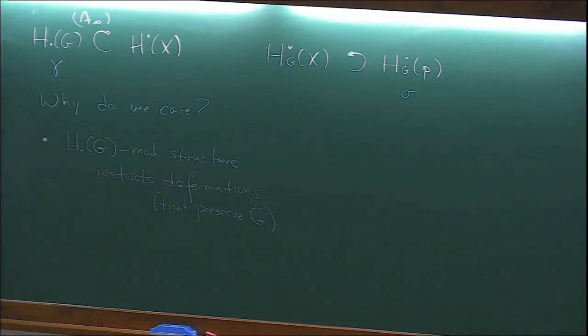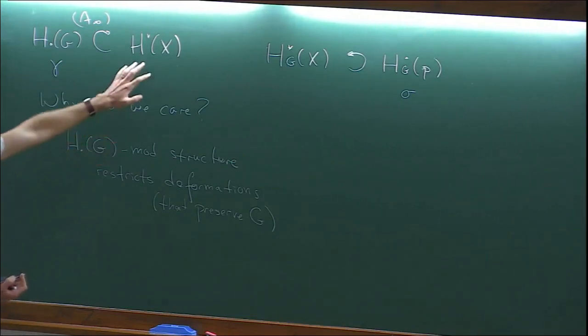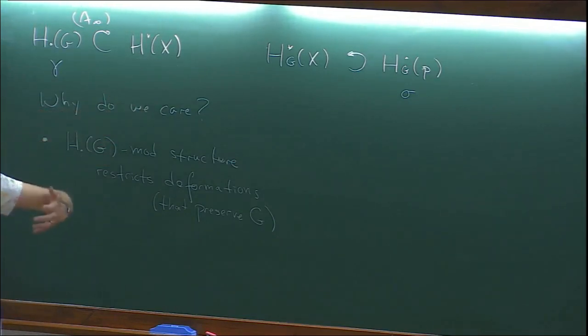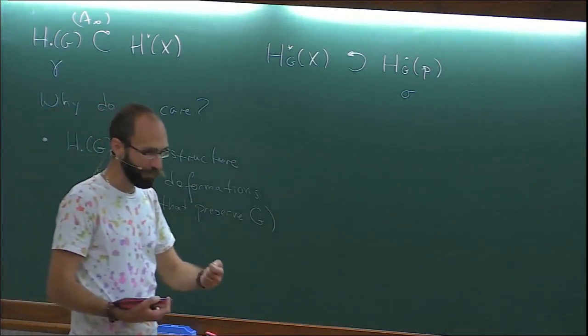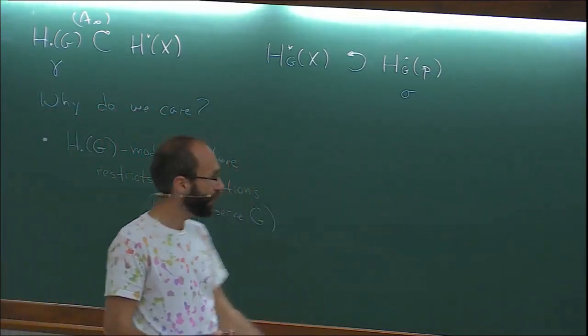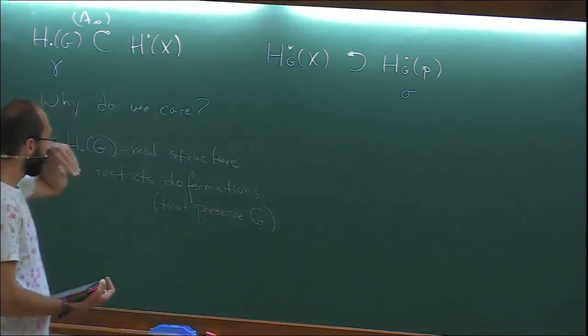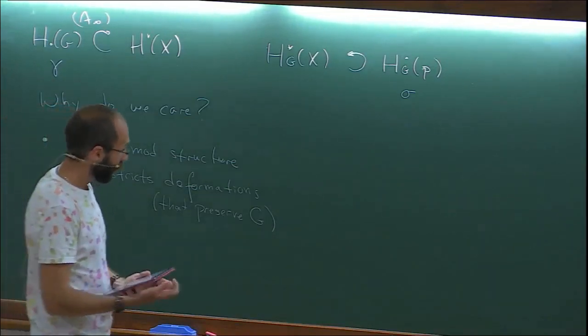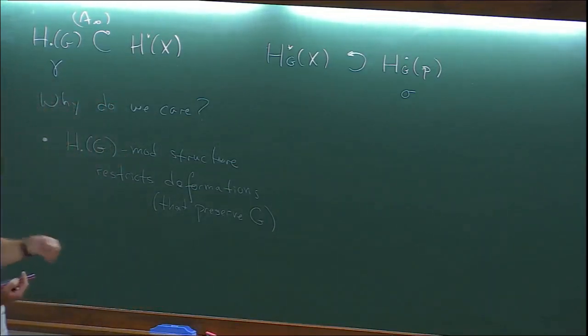So you could have, say, two different theories that look like they have the same supersymmetric Hilbert space, and you might want to ask, are those actually related by some supersymmetric deformation that preserves the G action? That can only happen if the full module structure is the same. So that's sort of abstract. It does, in some cases, tell you very quickly that there can't exist a G-invariant Morse function.